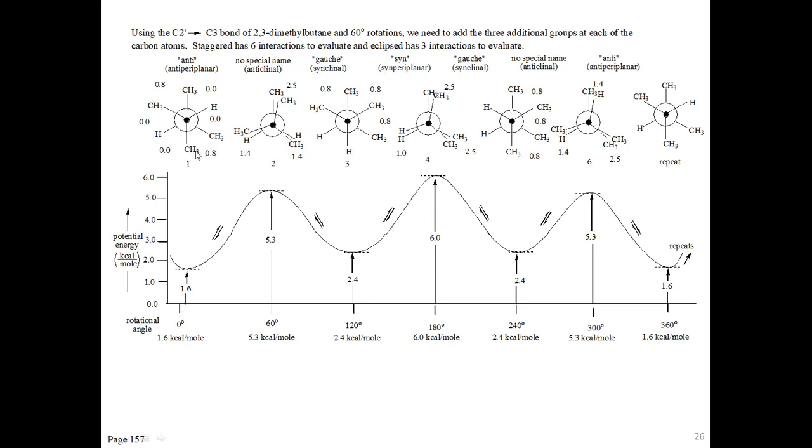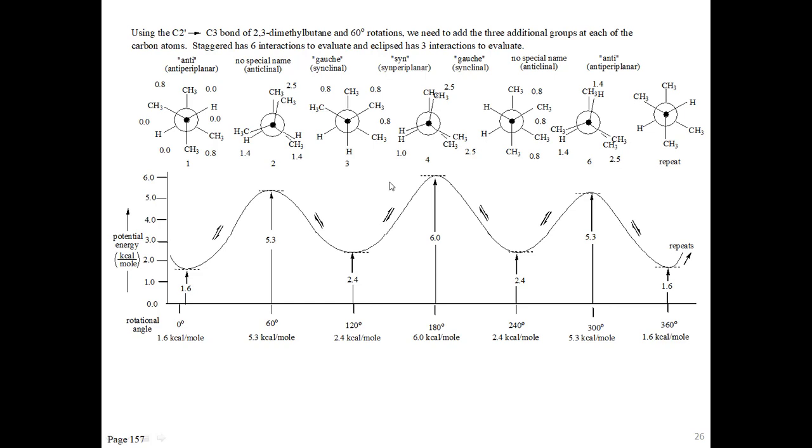Now if I rotate to eclipse, I'm going to rotate this up here 60 degrees. So I have a carbon, methyl versus a hydrogen, methyl versus a hydrogen, methyl versus a methyl. We know all of those energies. So we add those up, 2.5 plus 1.4 plus 1.4. We come out with 5.3 kcal, quite a bit higher, you can see. Now if I rotate to staggered, I have some gauche interactions. I have 1, 2, 3 of those. 3 of those is going to be 2.4, and you can see that's why we didn't use that one here, because this is only 1.6. So it's much lower, but still higher than our starting one.